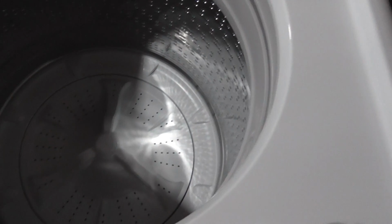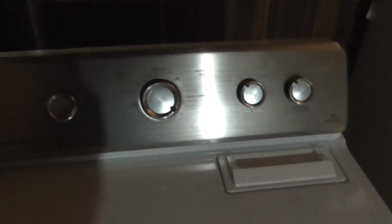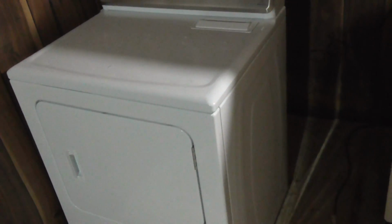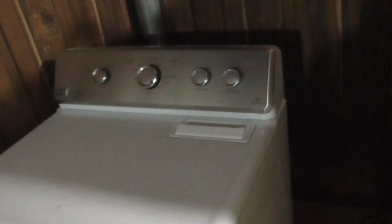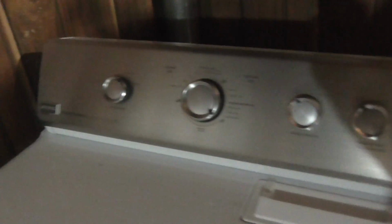So it seems to work fine, no issues. It only does it every once in a while, although it does it every time I wash clothes, but it only does it 2 or 3 times throughout the whole cycle. And I mean, it takes a little bit longer than I thought it would to do the washing, but I've never seen or used a high efficiency before, so it's probably the same thing. This is the matching dryer.